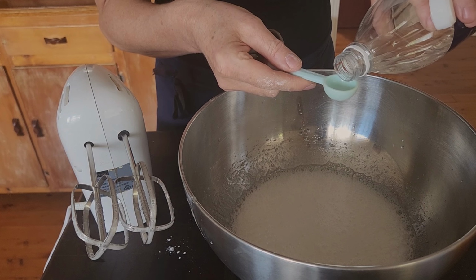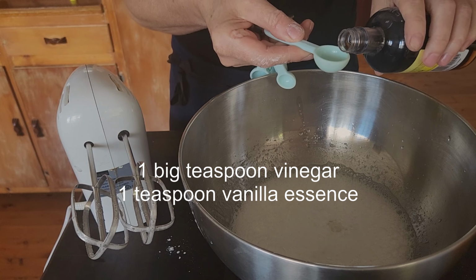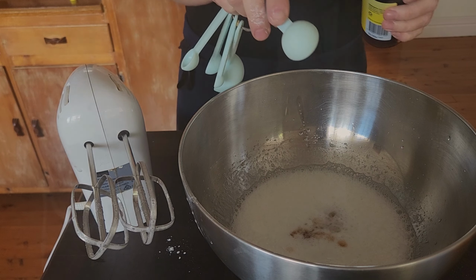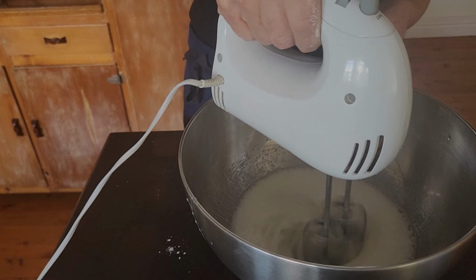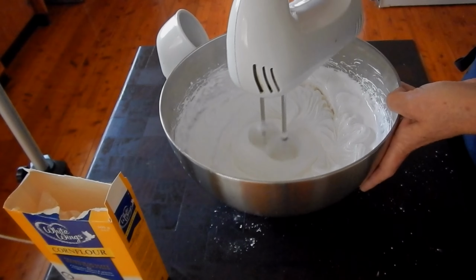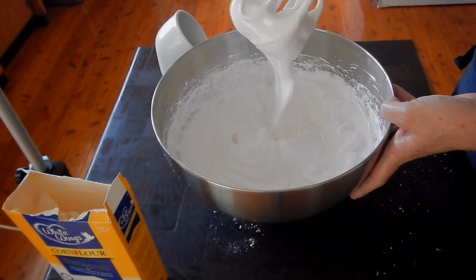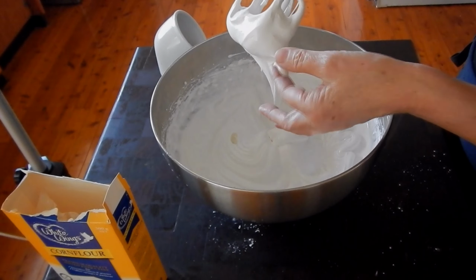and then pause the beater and add 1 big teaspoon of white vinegar and 1 teaspoon of vanilla essence to the bowl. Then continue beating it until the sugar dissolves and the mixture holds its shape beautifully and soft peaks are formed. If you rub a little mixture between 2 fingers, there should be no grittiness, just silky smooth.